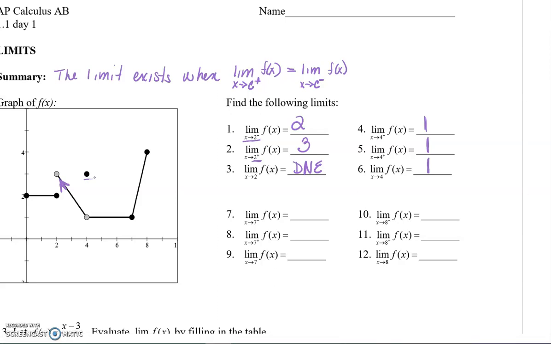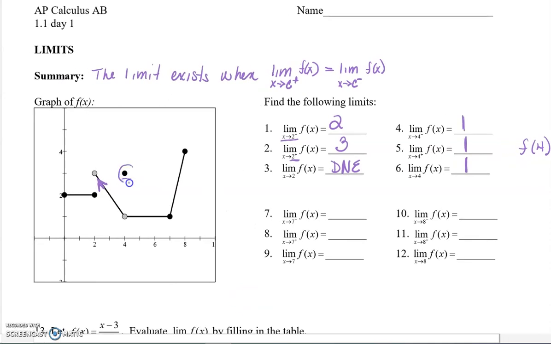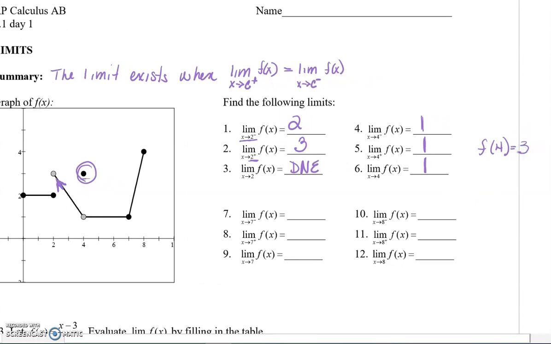The way we prove that in calculus, and I'm not going to make us do that right now, is though the limit exists, does it equal f of 4? So if I extended and said to you guys, hey, what's f of 4? Well, f of 4 is not 1. F of 4 is 3. So I just wanted to bring that up. What I'd like for you to do is pause this video and complete 7 through 12. After you've completed it, start the video again, and then check your work with me.